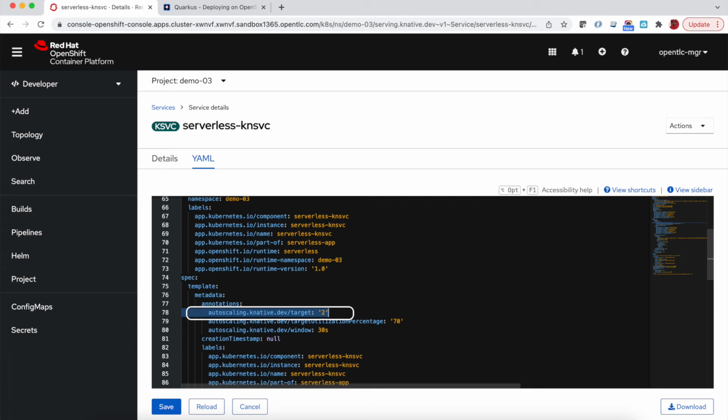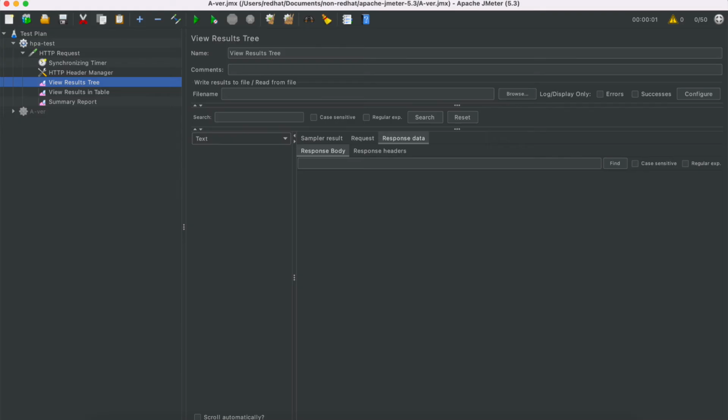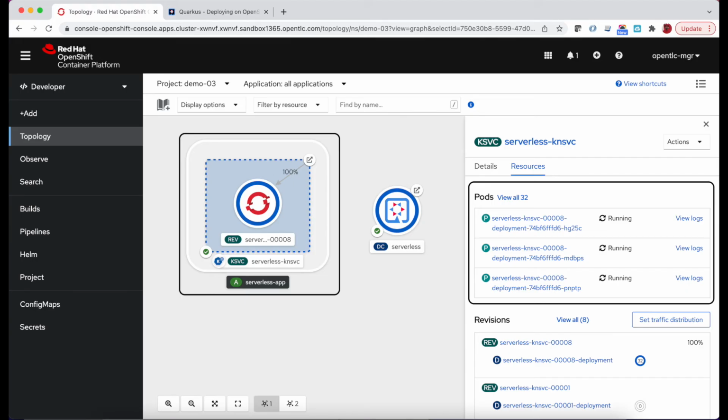So now let's change the soft limit and reduce it from 5 to 2. This means every pod representing a revision can take up to 2 concurrent connections, simultaneous requests. We save the changes, come back to the service, do the same test, and we can see that now the number of pods grows up to 32.